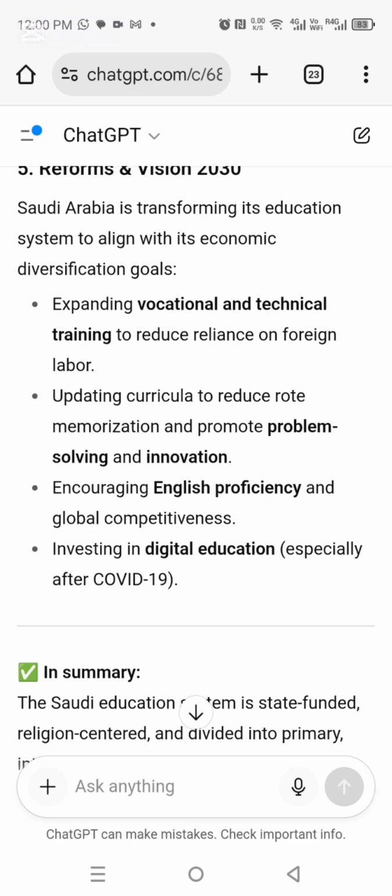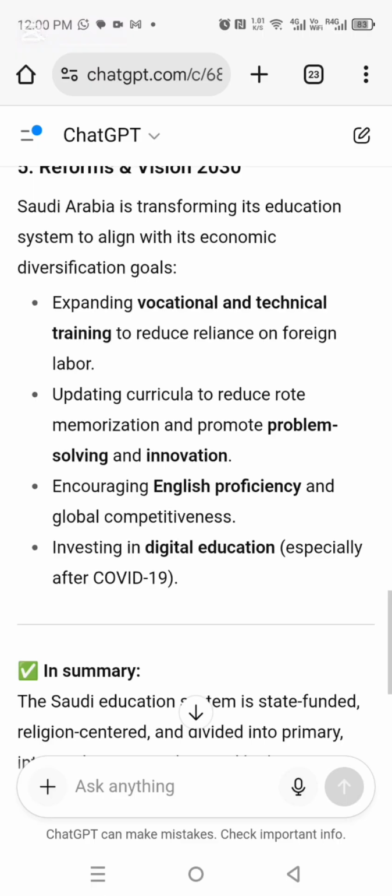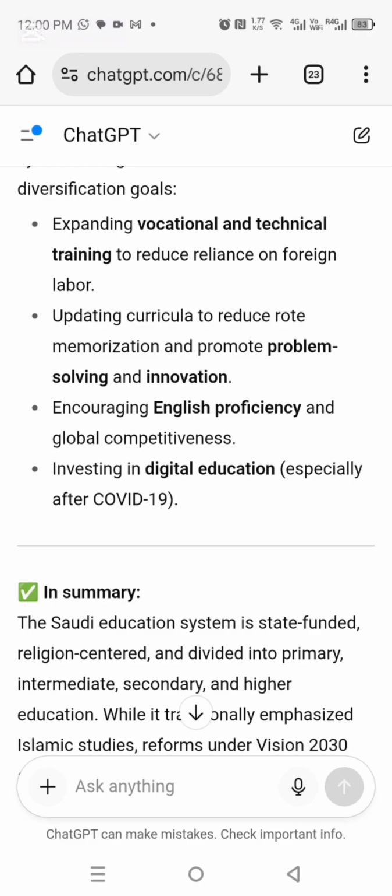I wish we would even update our curricula to merge with our problems, especially as Kenyans, because most of the problems that we have, we call for foreign aid. We get the Chinese to build our roads, and I'm like, we have architects who are jobless. Like, why? And I feel like it's because our curricula has not been updated. It's not at par. But that is my thinking. But moving forward, we will know what the problem is. And also investing in digital education. I wish we would have that.